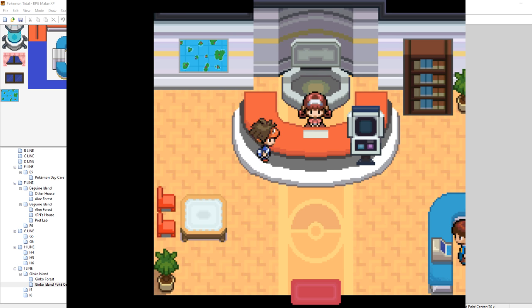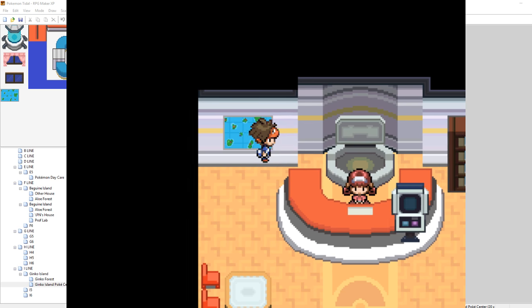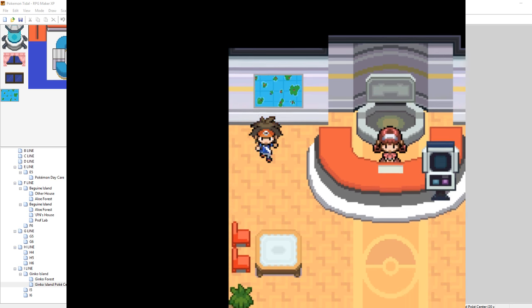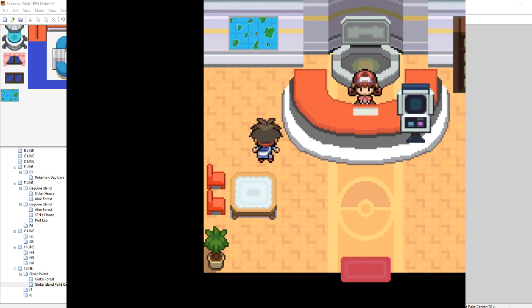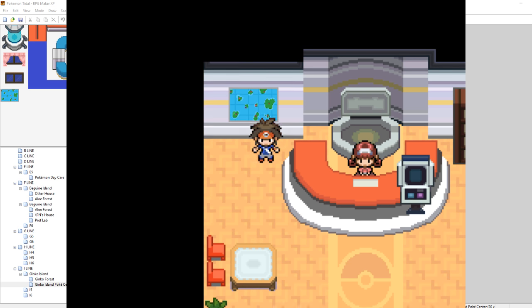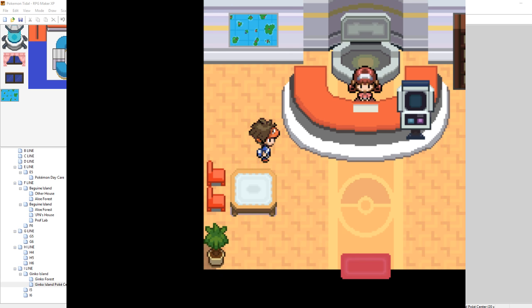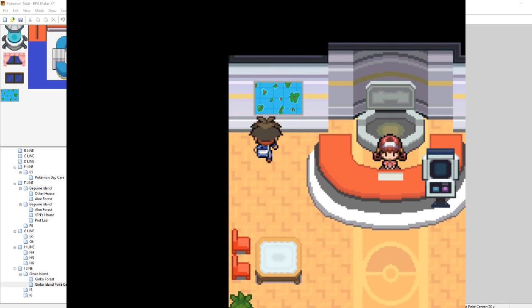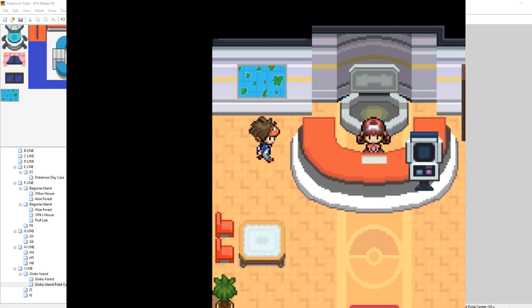How did I just go through that? So the reason I'm walking through some of these tiles is because I made a mistake with the passage on some of them. Some of them I should not be allowed to pass. Like, for example, the bottom of this map, I should actually make impassable. Let's see, though. Okay, I realized what I did wrong.